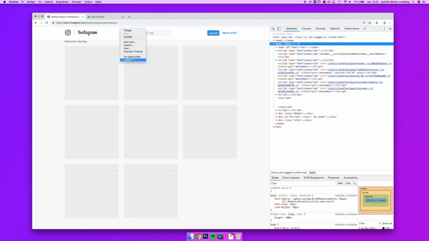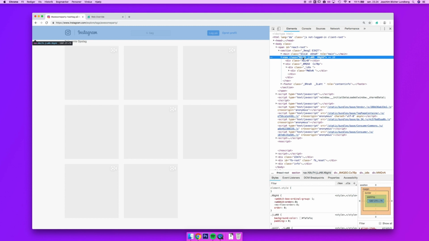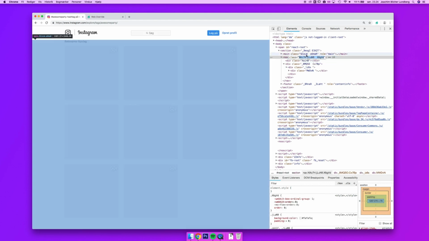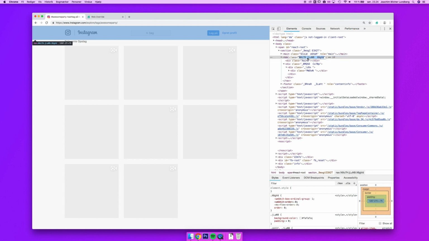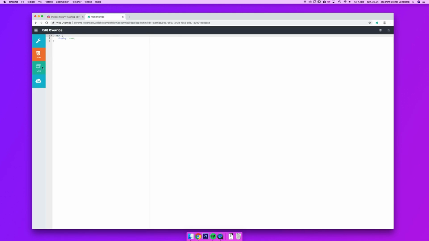So let's go up here and find the navigation here. Just take the first class, copy it, go back to the CSS. Now we also want to hide this one.